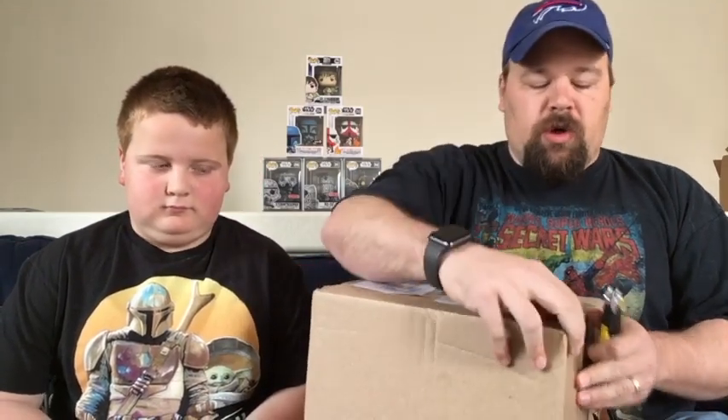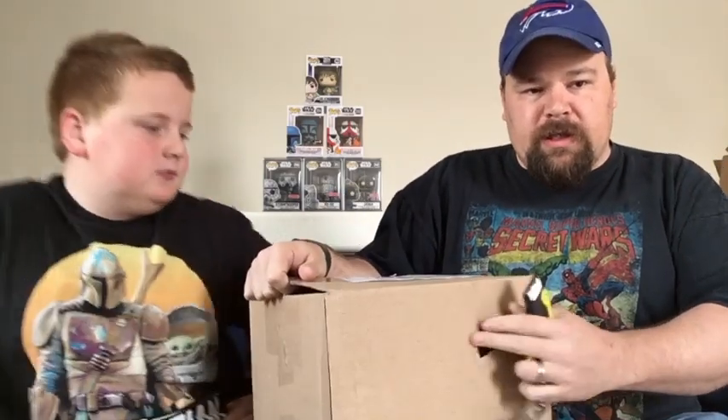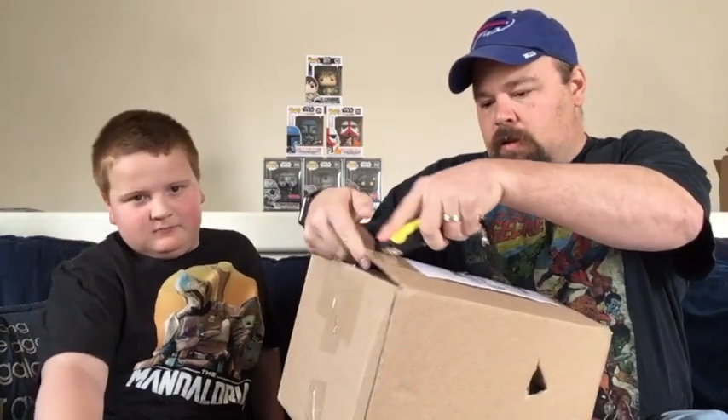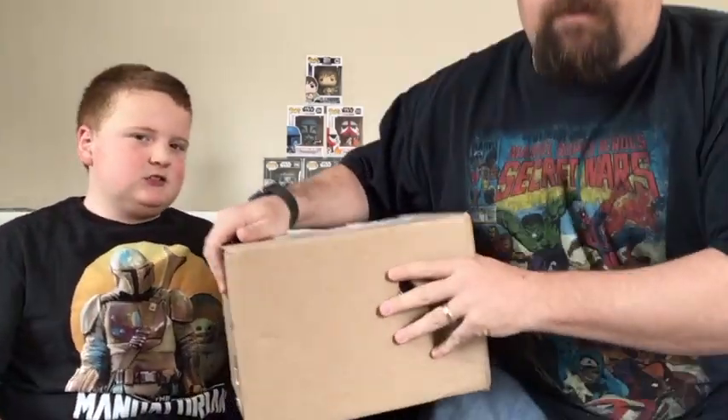Alright, what you came to see. I think there are 25 boxes — I got box number 20. So let's find out what we've got. Now it came damaged with this little hole in here, so I was a little concerned, but there's a lot of bubble wrap in there, so we're pretty sure it's safe. Okay, they're all individually wrapped inside — there are no individual boxes. Looks like we got four pops.